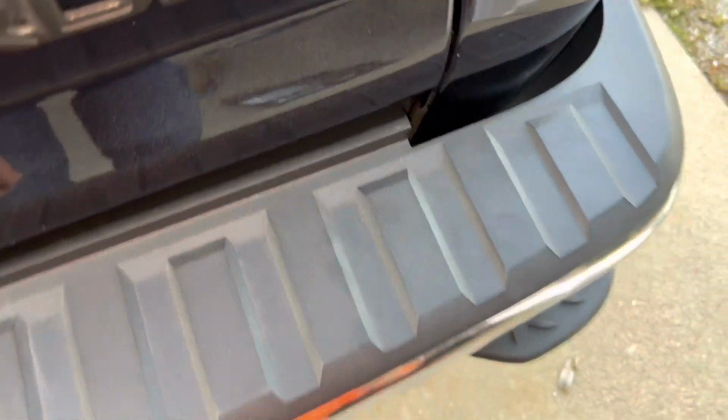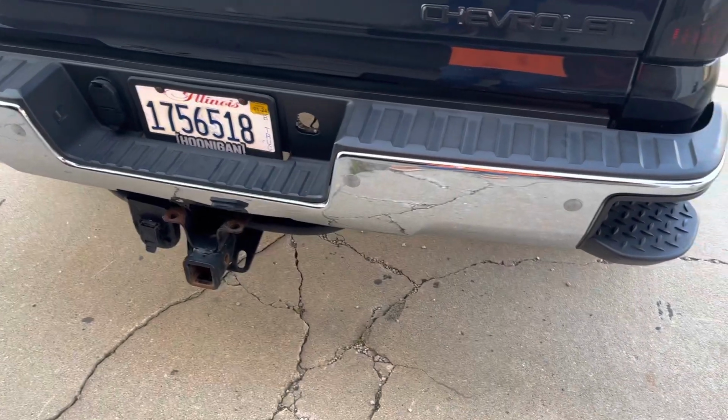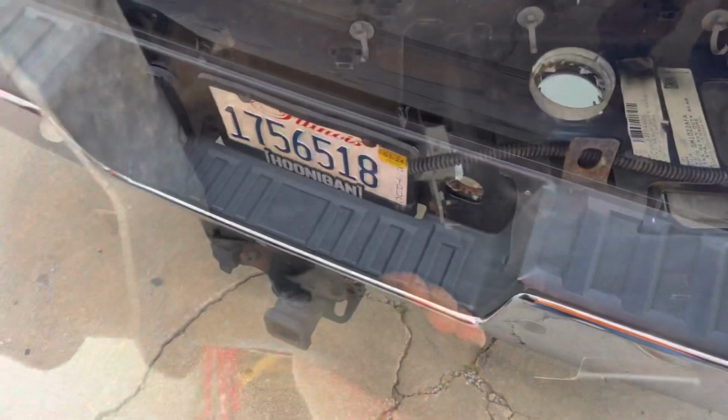Measure that gap, and make sure they're standing still when you're doing it, or whoever's holding it. And then as soon as you see that, dive under there and just start tacking. And if it's wrong, just cut the tacks and do it again.